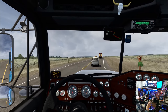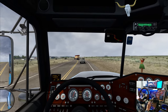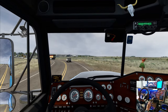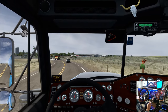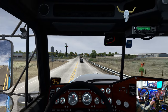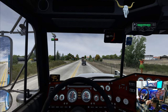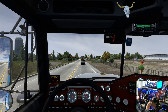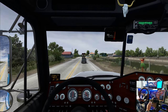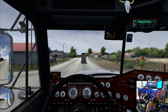Oh, look at this, 40 miles an hour and 60. Come on, guys. 65, actually. Oh, now 55. I haven't got to hurry up yet, so we may survive this. But if we go this slow the whole way, we could be in trouble yet. Go straight. We can't shake these guys off somehow.